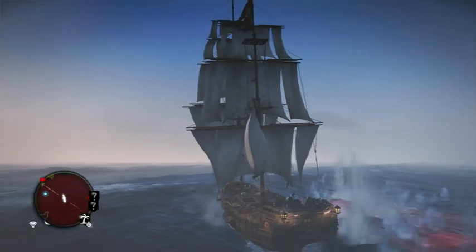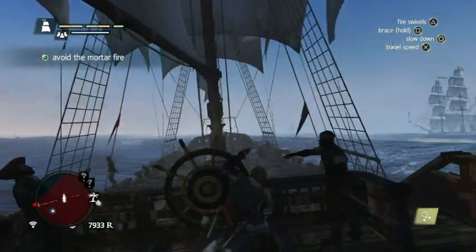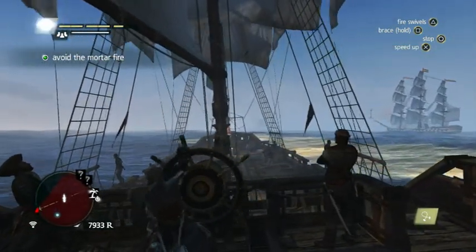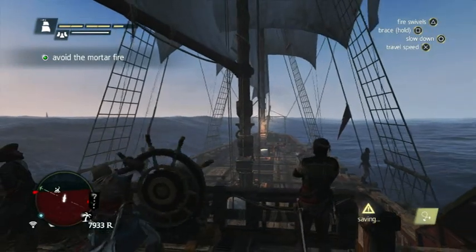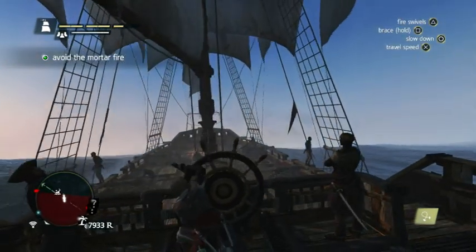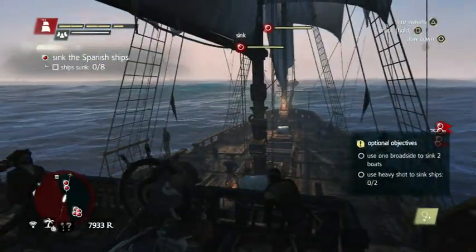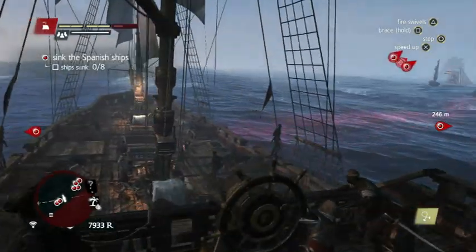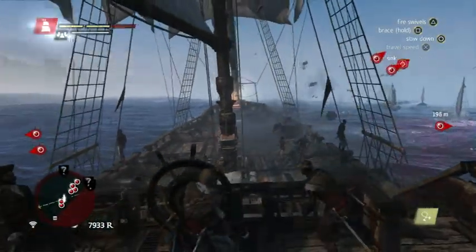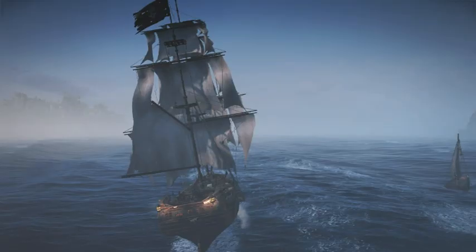So you can see here... shit, get out of there. You can see when ships actually capsize or whatever, when you actually destroy them. They drop cargo, you know, assuming that they're actually carrying cargo, and crew members occasionally. So you've got a certain amount of crew members, and you can actually board the ships. When you board a ship, you can lose crew members because they are fighting for you. Just check what my objective here is. Oh, so I've got to sink all these ships now.